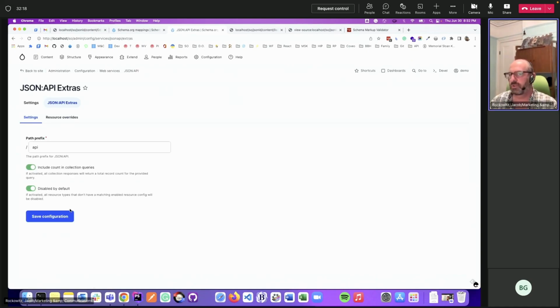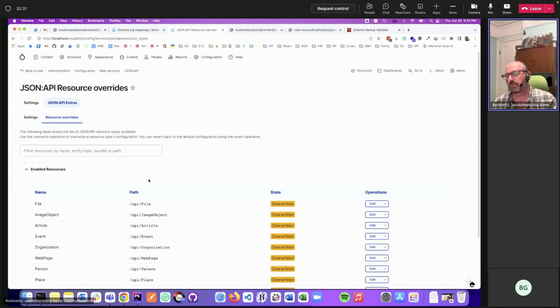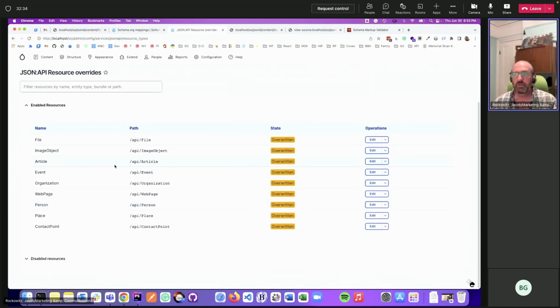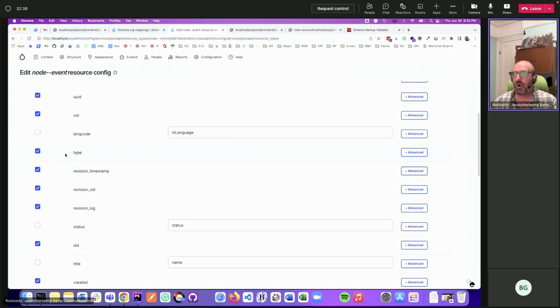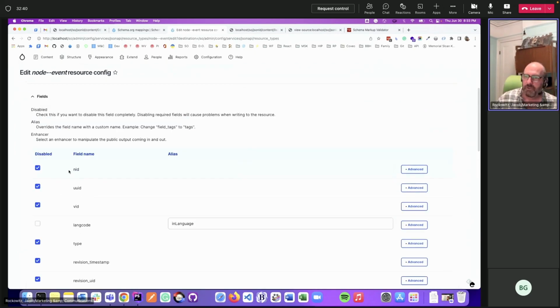So this shuts down all your APIs until you explicitly turn them on. And what that module does is it has requirements checking. As you're creating your types, it'll go in. Let's say we go to the event and hit edit. It's only exposing a few fields, that I disabled, by the way.